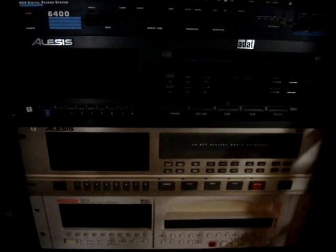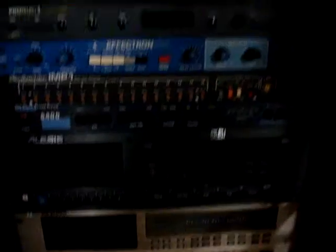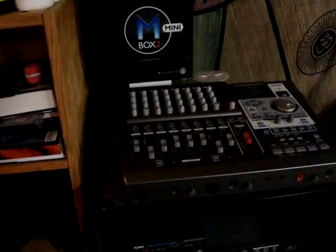And three ADAT machines: a Blackface, a LX20, and a Fostex RD8, which has SMPTE timecode built into it. All three of these machines need service — they just need the heads cleaned, that's the only thing wrong with them. I'm not using them anymore; I've decided to switch over into other avenues. But there will be other things besides this for sale at the expo.